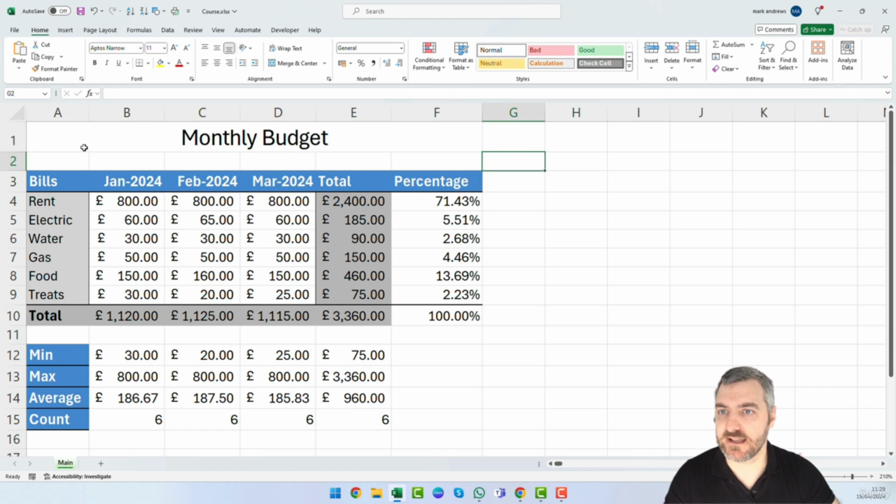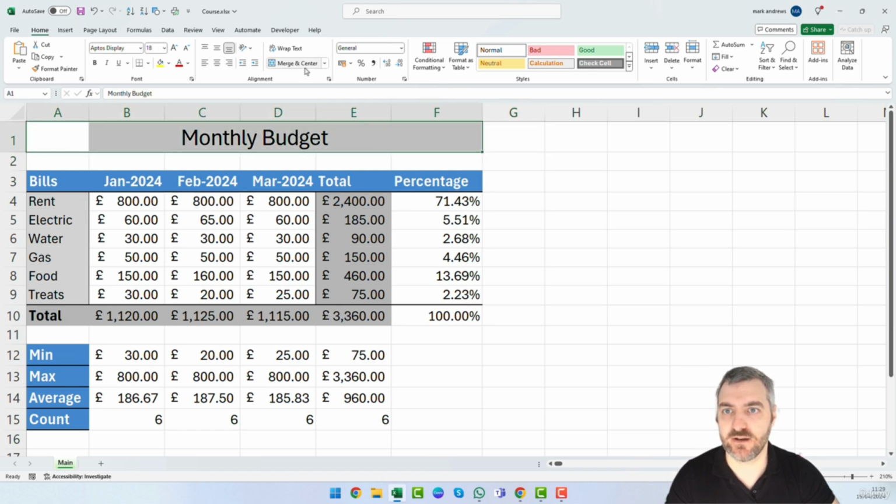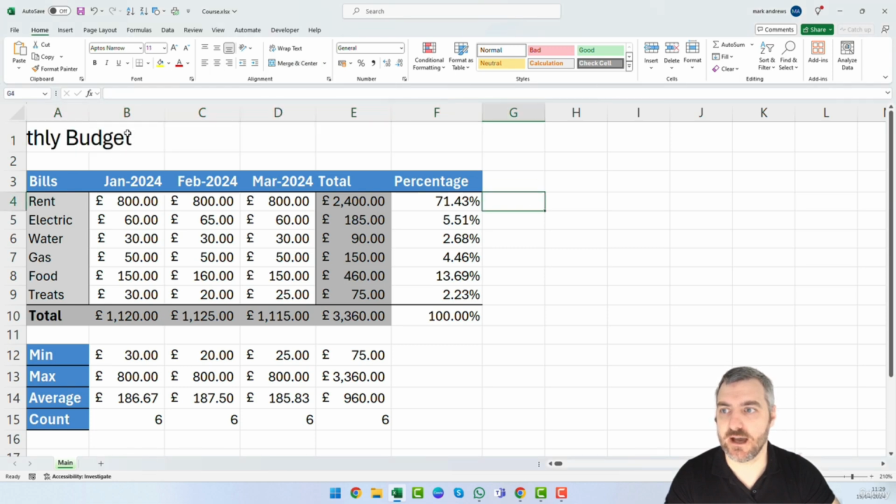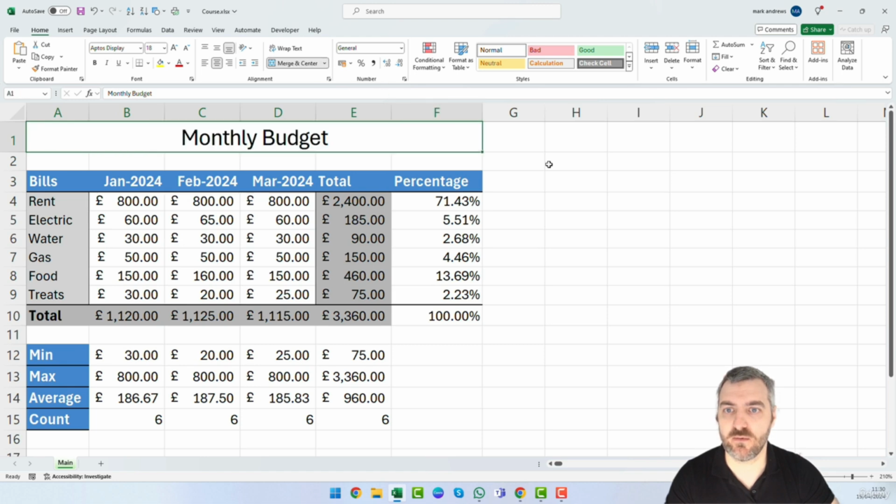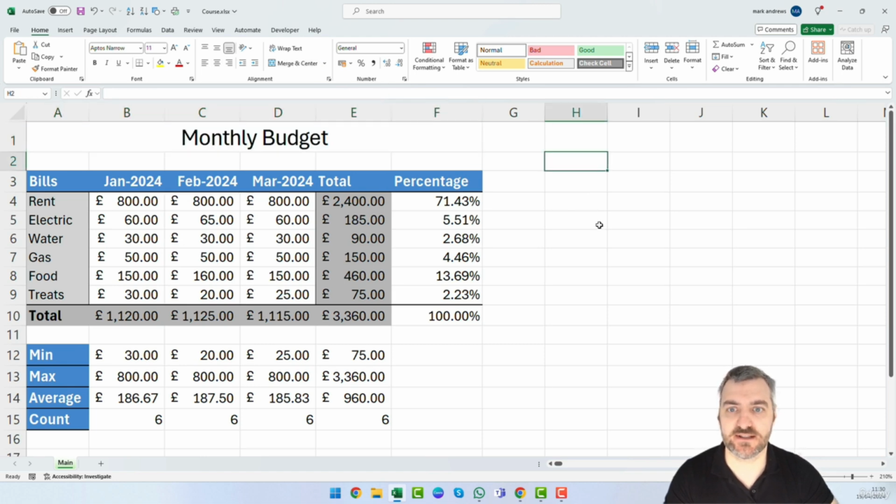Once we've got this, say you want to unmerge at any point, then we can select the cells that we have and either double click it or unmerge the cells. We can see there that because the alignment isn't quite right, we can just change the alignment up here with the text. Do we want it to be left aligned, center aligned, or right aligned? As the text was left aligned before, we can just select that. But for now, we'll just go back to what we were and work on a Merge and Center there.